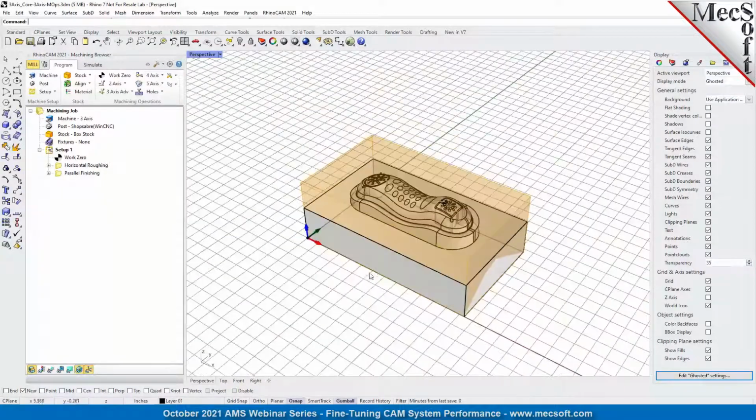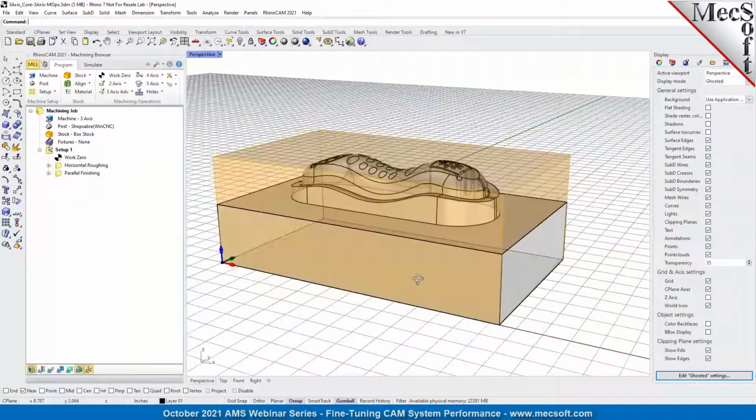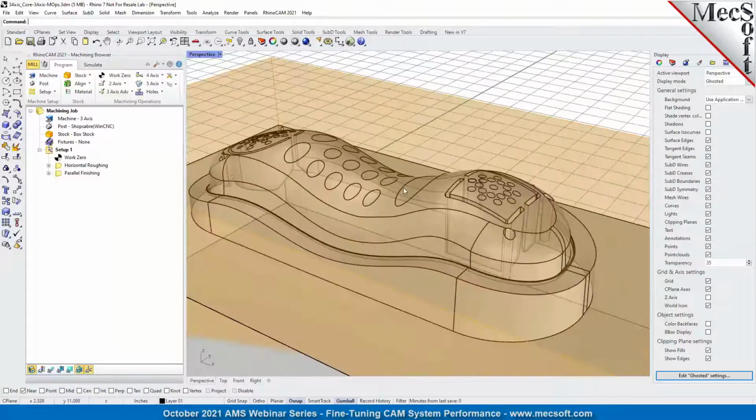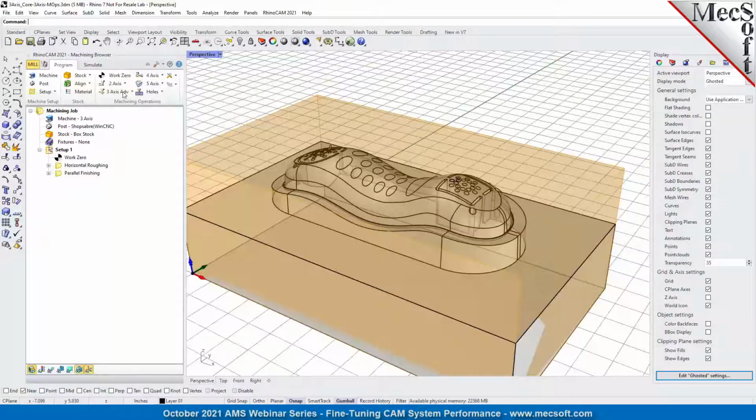Okay, so here's the model that we showed on that graphic slide. And one of the things that we're going to show you is what happens when you tighten up your tolerance. Now, tolerance will affect how many, correct me if I'm wrong, Joe, but tolerance is going to affect how many sample points, how many motion points you're going to have in your 3-axis toolpath. So if you're running a path across a curved model like this, and you have a really tight tolerance, it's going to take longer to generate.